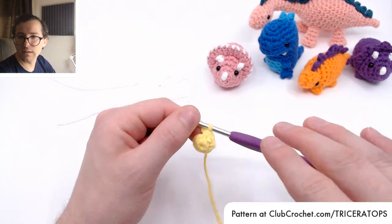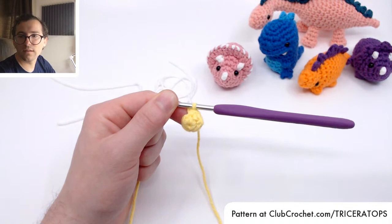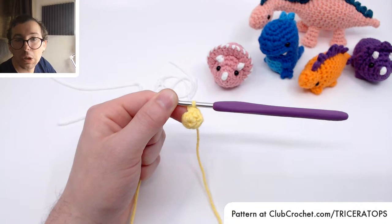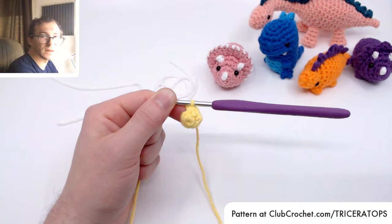I'm going to turn the brightness down just a little bit because it's kind of hard to see the stitches, and we're going to be working into the back loops next, and I want to make sure that it's just right. See if I can get it more in focus. It looks like I'm getting out of focus. Watch it get super out of focus now. Yep, I knew it. Sorry. The camera has a delay on it. All right, I think that fixed it a little bit.